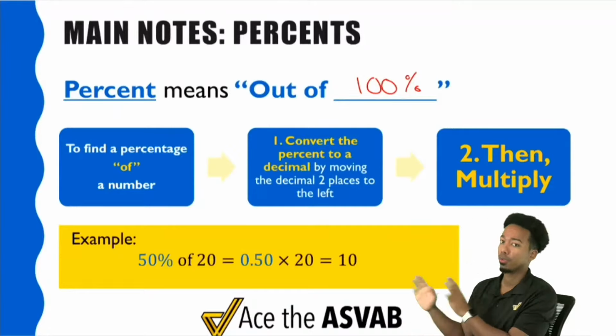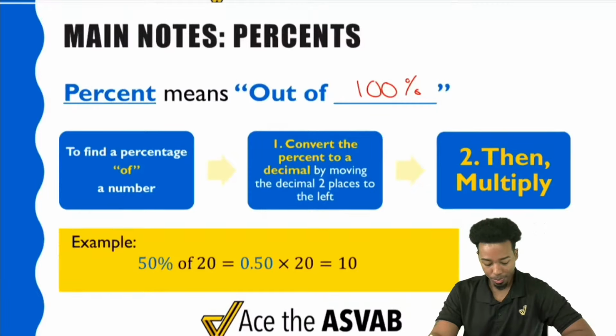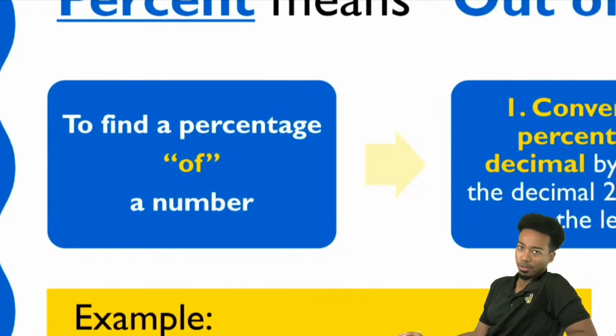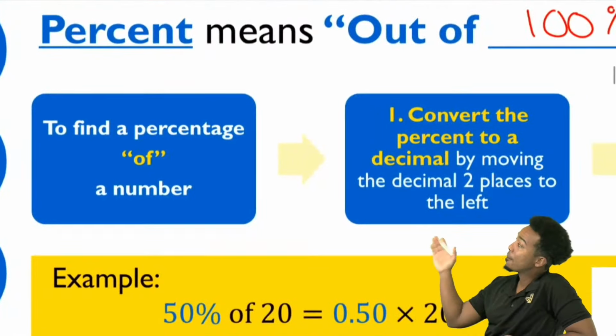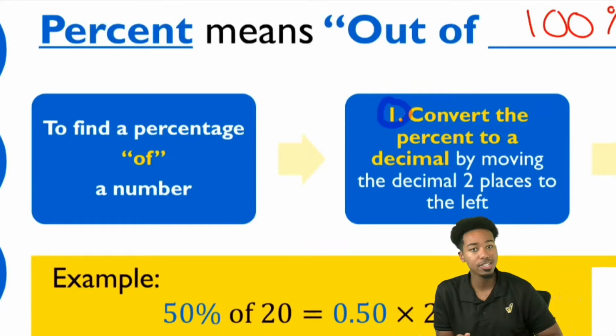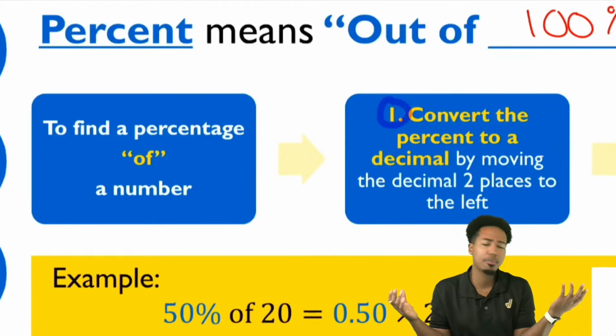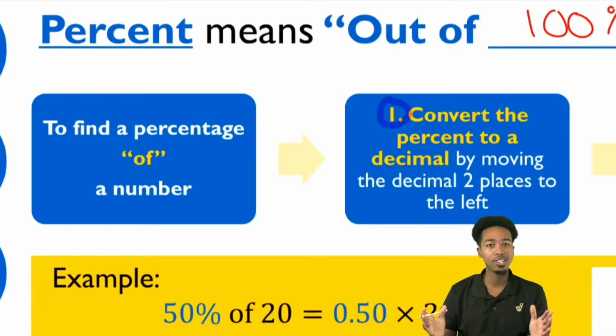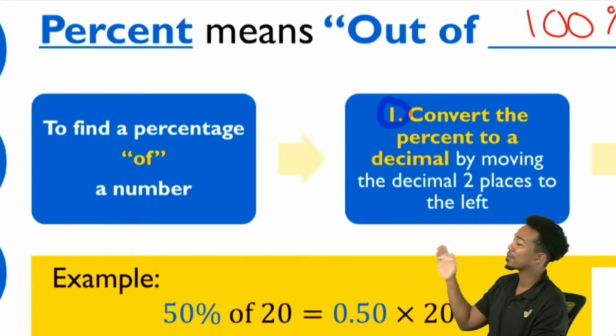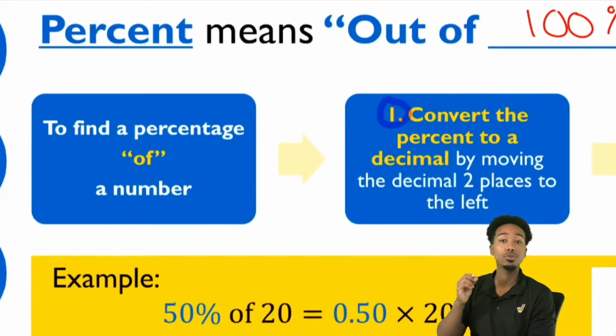So, number one, my party people, to find a percentage of a number, first things first, make sure to convert the percent to a decimal. That's one thing that not many people forget to do. People typically are pretty good about that, and I'm really happy to see that. But I got to make sure I say it over and over and over again. That way we can understand any lapses in judgments that are going to happen every now and then. So let's make sure we go through all the steps. Step one, convert your percent to a decimal before you multiply.